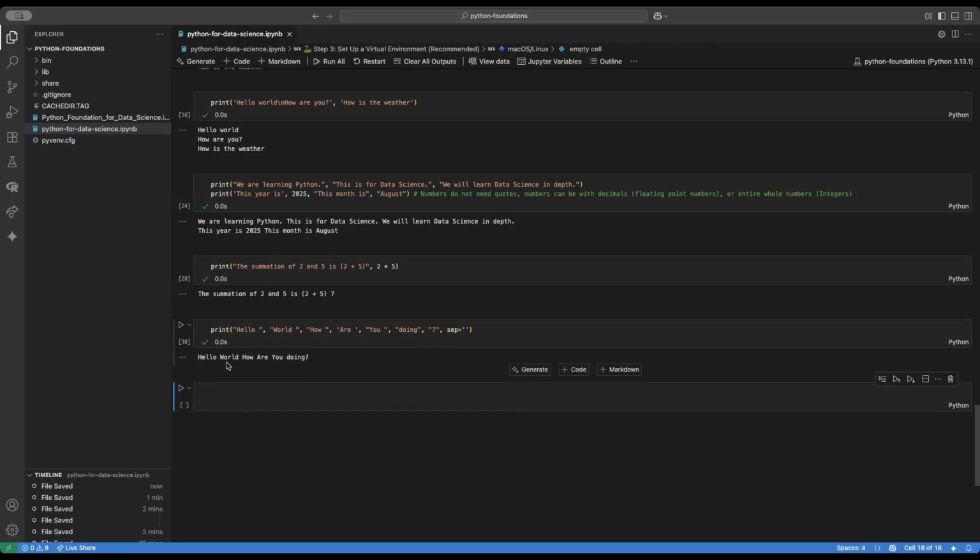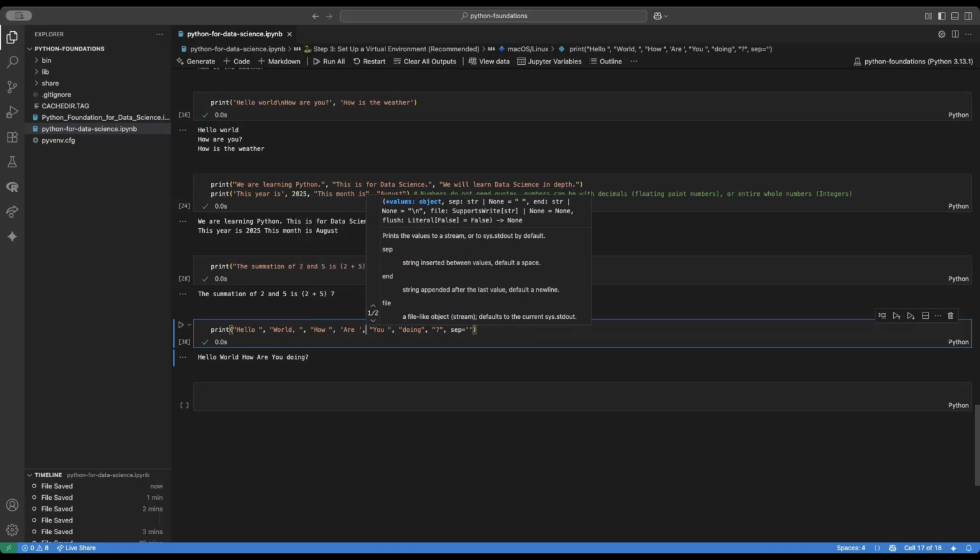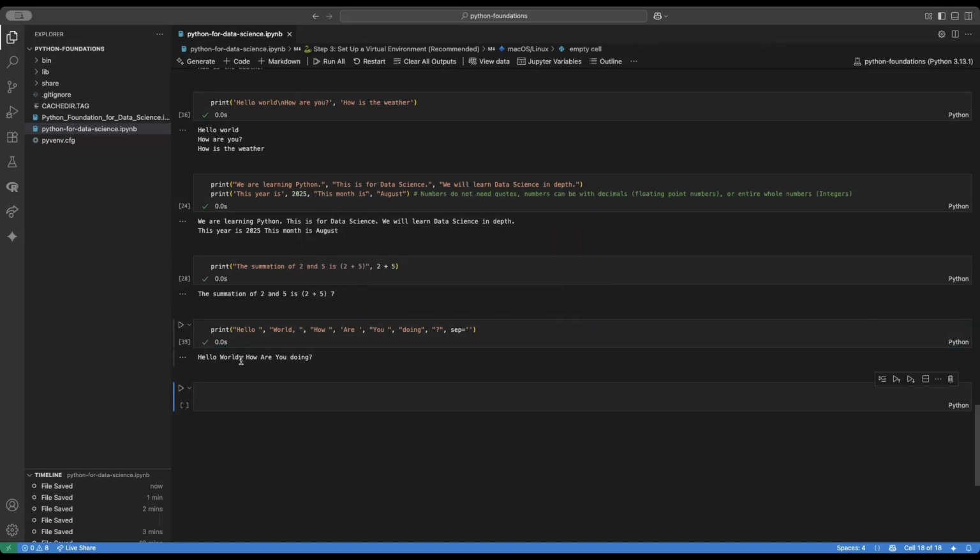You can always say hello world, and you can add a comma after that, and you want to say how are you doing, and this will show the comma here. And you may want to add hello, and you can say exclamation mark and the space. You can do that as well, hello world, how are you doing, right? So you can format print statements very efficiently in the way that you want to organize the text, in the way that you want to format the text.